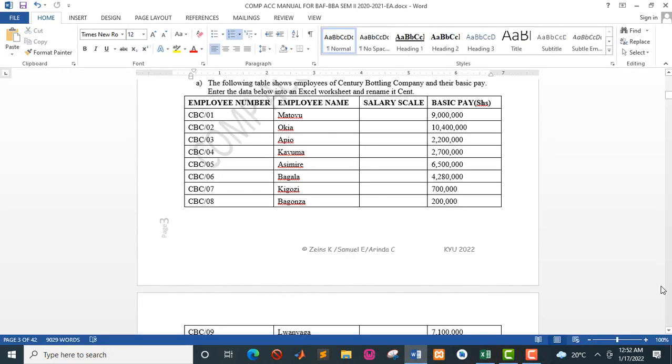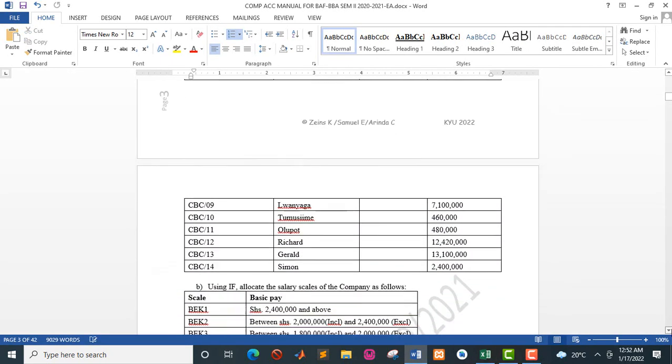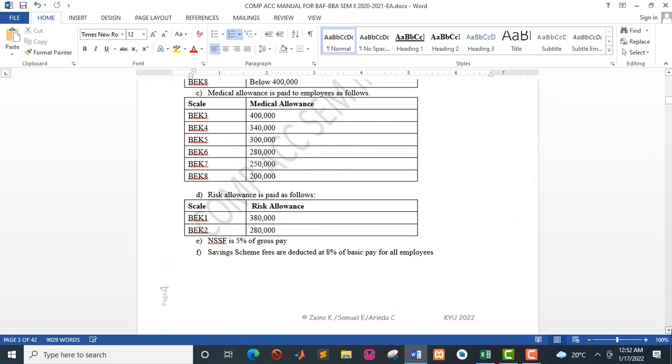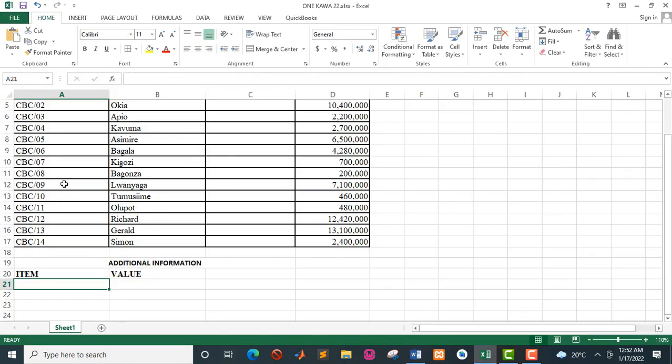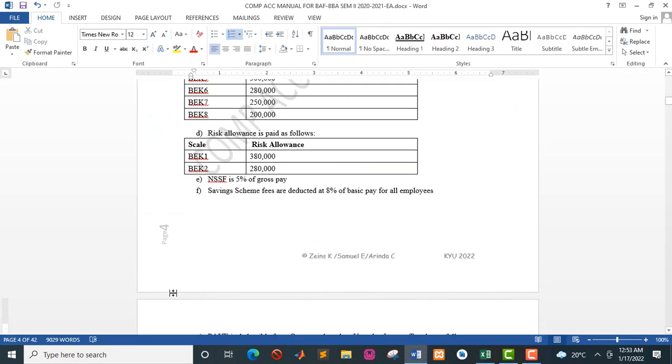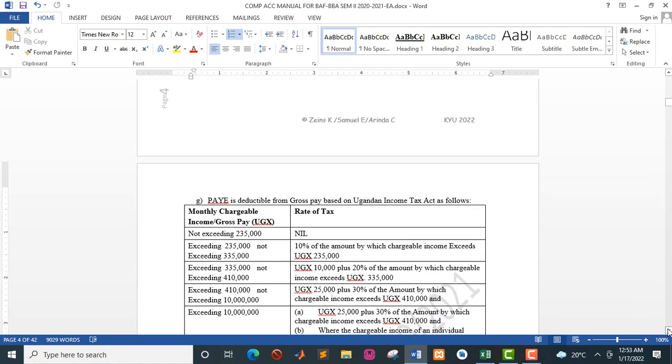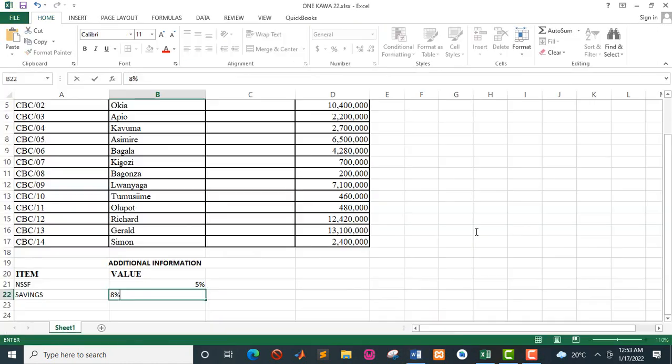When we go back to our information right here, we shall mainly capture data about NSCF, which you can see is 5%. That is the value. Then we have savings, which is 8%, as indicated right here. And we go down to the tax ranges that we have right here.